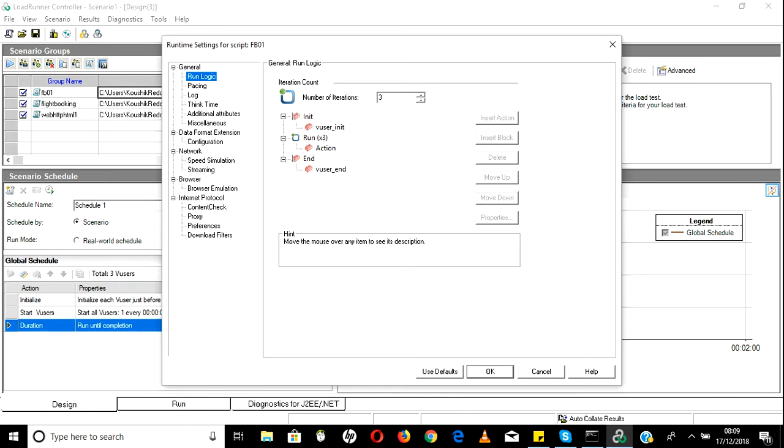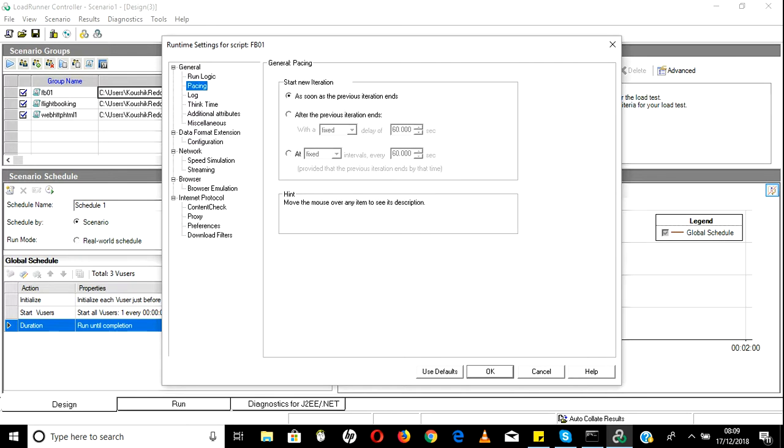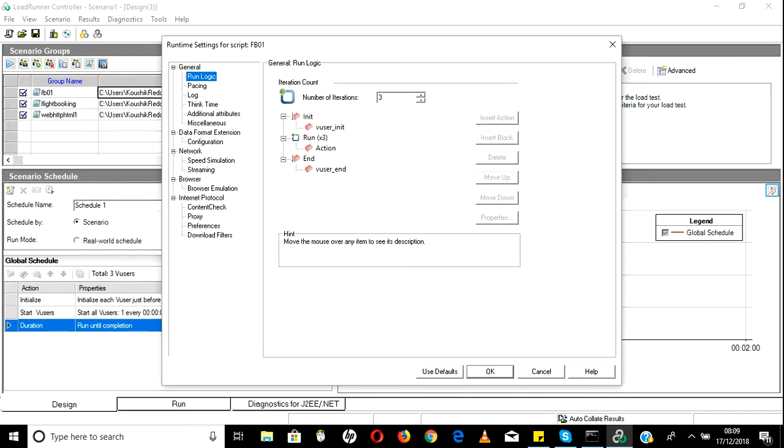In VGen also you have runtime settings, and even in the controller you have runtime settings. The very important point is that the controller settings are final. VuGen runtime settings are just for verifying your script only. It doesn't do anything else. In the controller, runtime settings are very important. You can override your VuGen runtime settings. That is a very important question in interviews also. They will ask which runtime settings are very important, and you can tell them the controller runtime settings, which you can override.